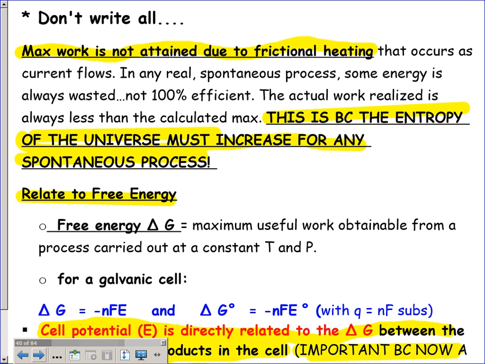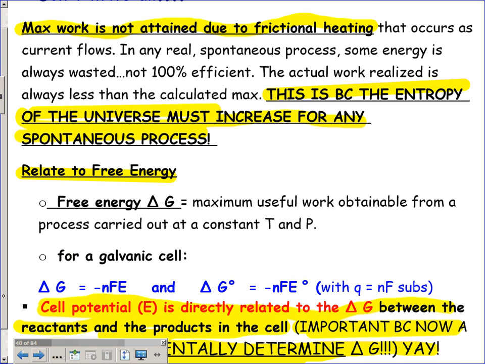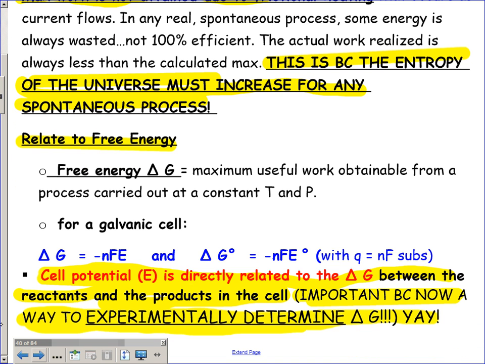This is straight up out of your book. So if you guys want to read some more of that, that's for you. And then this bottom part down here, it's just saying this is our only way that we can experimentally take true measurements from the lab and directly calculate delta G. Never before have we been able to do this. Okay, this is the only place that we can experimentally determine G.